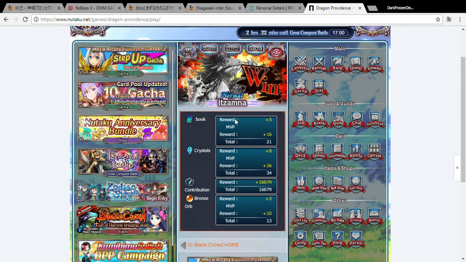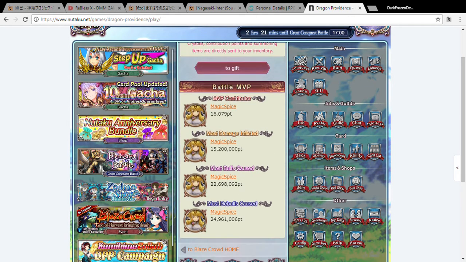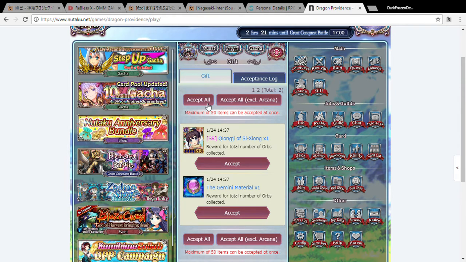Oh look, I got me some books, some crystals, some contribution points, and some bronze orbs because it was a normal one. I got some Alyssa coins. I managed to get all this stuff from getting rewards for the orbs and all that. And then there's MVP if you really want to worry about it, but I'm the only one to fight, so I get all that. Anyways, that's what I get for all that, and all that stuff is sent in the gifts.